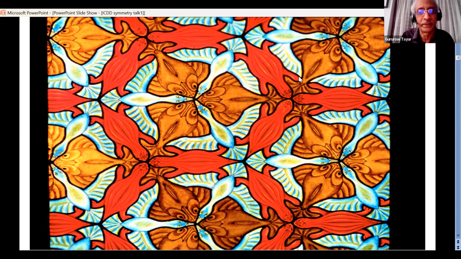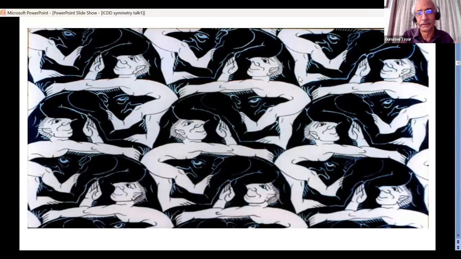The so-called co-crystals which exist in the pharmaceutical industry are a very clear-cut example of this kind of arrangement. We can also have two different conformations of the molecules, as in the famous Jekyll and Hyde slide of M.C. Escher. So M.C. Escher incorporated the translational periodicity along with other types of symmetries which we can associate with a given material, the given motif. And in this case, he has taken different kinds of motifs.